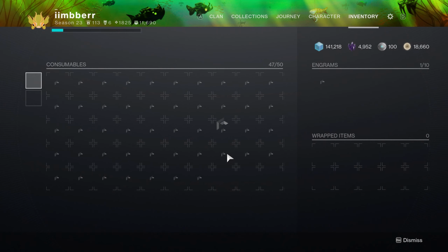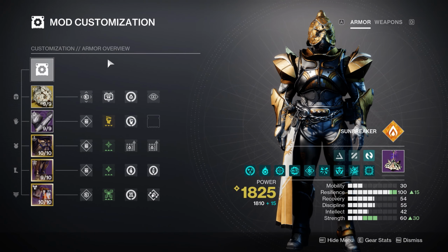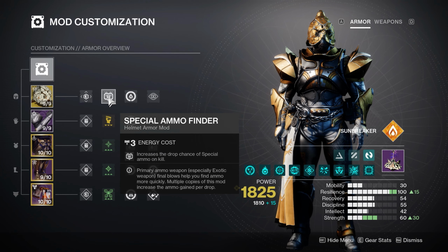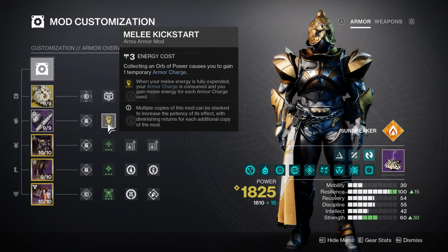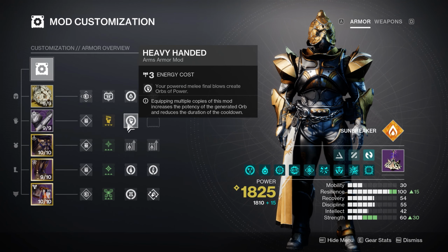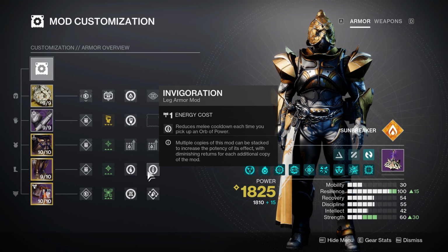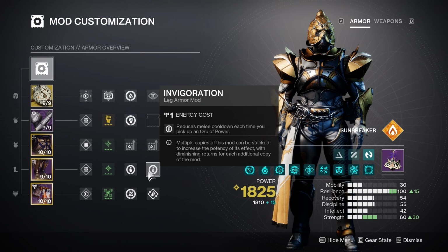Let's go ahead and check out our mods here real quick and just see exactly what we have going on. Since we're using Prometheus Lens, I highly recommend that you use a special ammo finder. It's crazy strong and really great to use with that exotic because you're going to be chewing through a lot of that ammo. We're going to also be using a melee kickstart with heavy-handed, so that's another way to pop off on our orbs. And because we're making so many orbs, definitely throw in an innervation and or an invigoration so you can get those abilities back crazy quick.